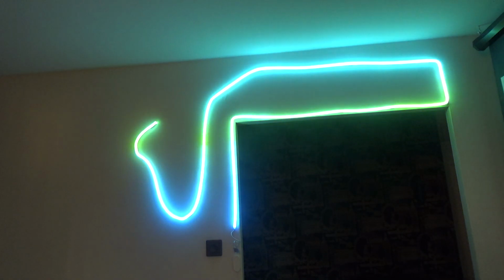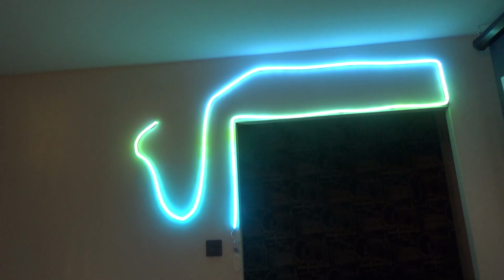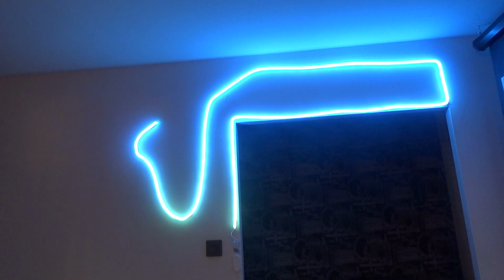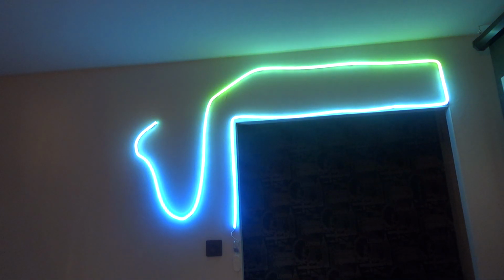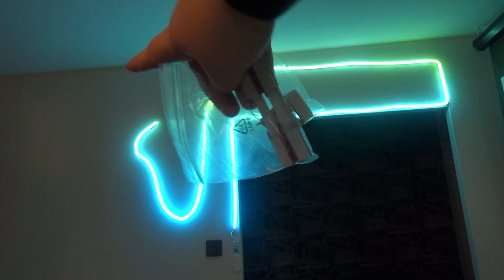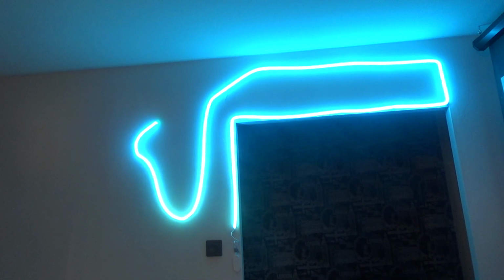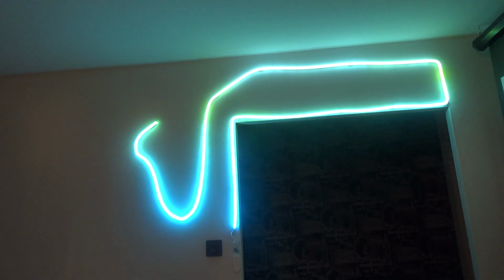And you can obviously rearrange these neon lights however you want. I just tried this for now to see how it looks, but I can change it later on if I want to, because you get a lot of adhesive strips with it. This is what I have left. So you can just put them on the wall if I wanted more over there or somewhere else. So it's really cool actually, and comes with a lot of different possibilities.